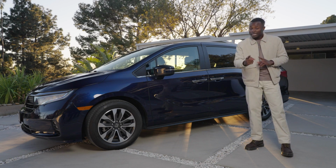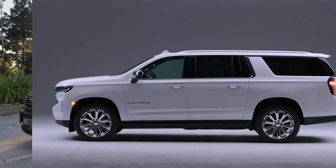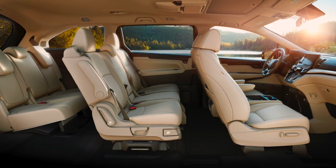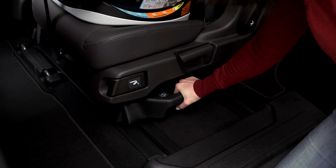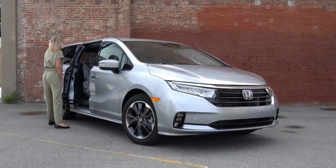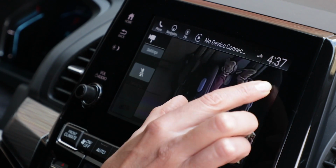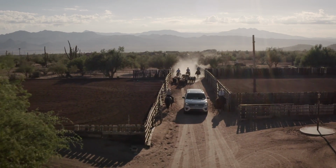Now, if you need the most space and the most capability, you've got two options: a minivan or a full-size SUV. Minivans are practicality champions. They have sliding doors, even power sliding doors. Tons of room for adults, space to maneuver around inside, and all sorts of seating tricks, depending on whether you want the most cargo space or a lot of flexibility. Now, there is a lot of cool family tech for minivans, but don't stress your budget. Even the most basic minivan still offers you a ton more easy practicality than anything else that's out there on the road.